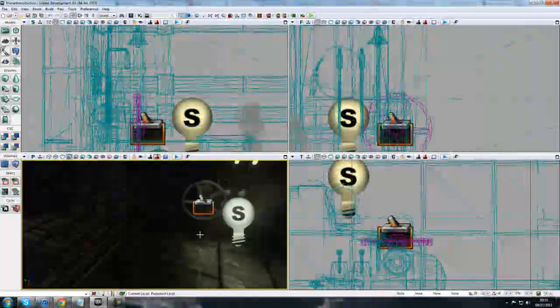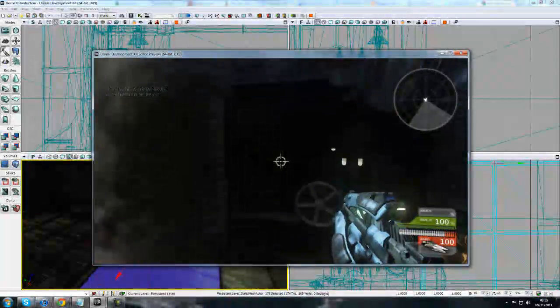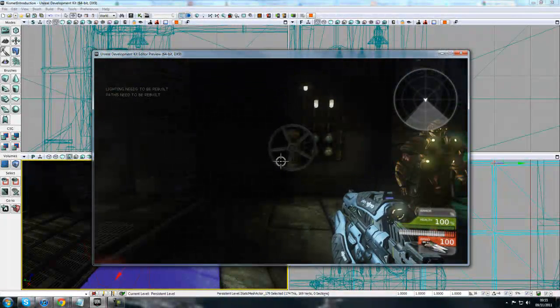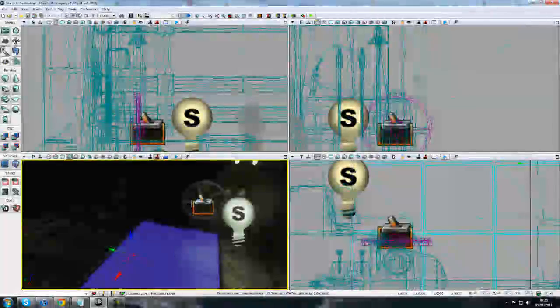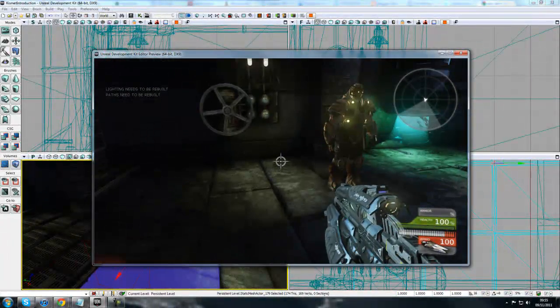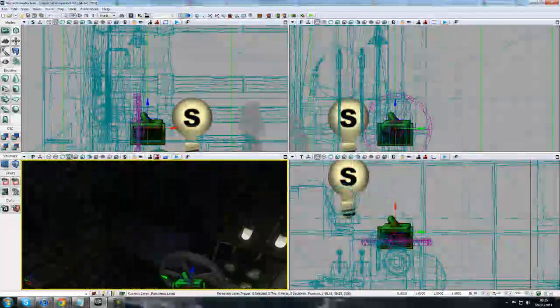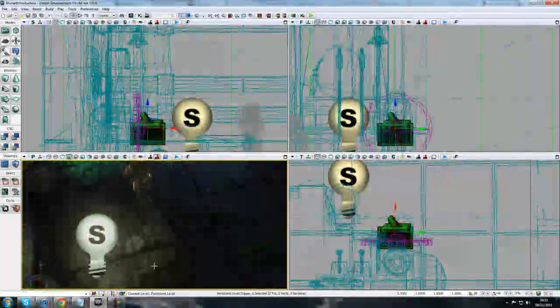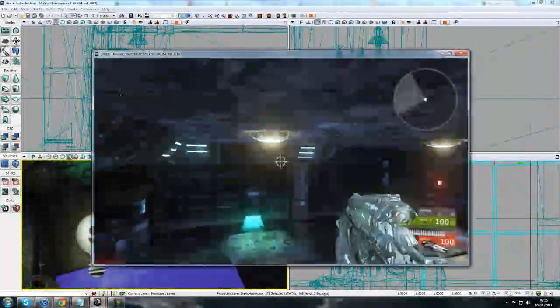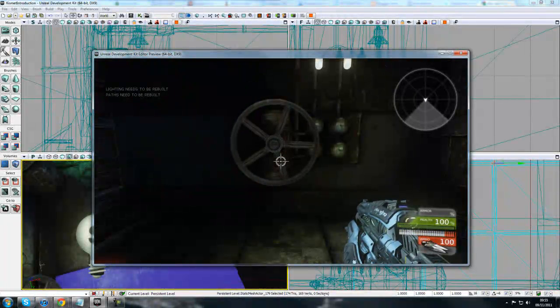So hopefully as soon as I jump in the level, it'll start rotating. So right click, play from here, and it didn't work. Let's try once more. Still not happening. Let's see if I'm actually hitting this radius here. I mean, I should be inside that volume, but let's see. Oh, there we go. Yeah, I just wasn't inside the trigger radius.